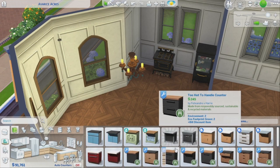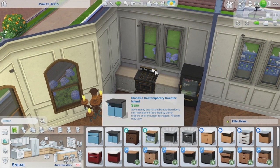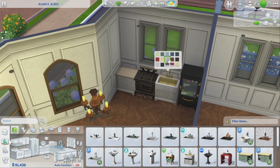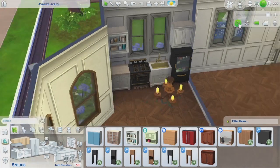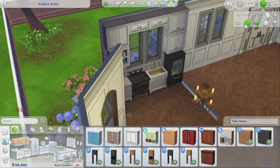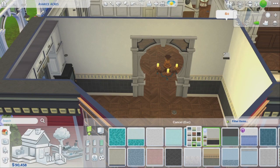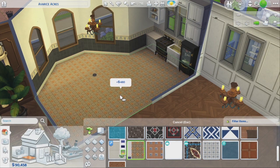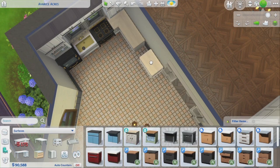Two rooms down, now I'm working on the kitchen. We've got a traditional vibe and we know the style of this house, so I went with all rustic-looking hardware and the cottage living pack kitchen items. Those are base game cabinets, and I like that little framework with the cabinets. Those tiles are from Realm of Magic and those are base game floor tiles, which is weird because I don't think it matches with any kind of wall tiling.